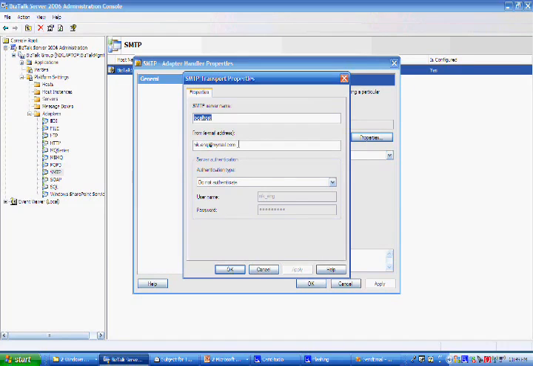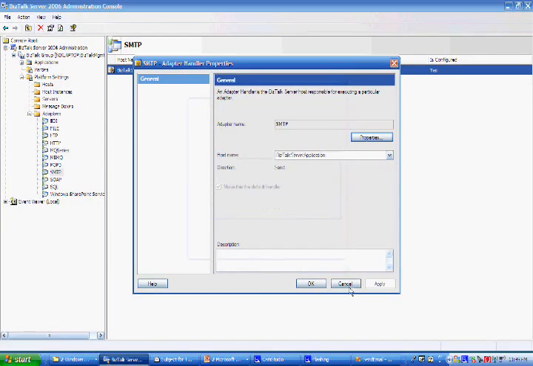From email address, this is the default address which will be used for sending all email communications using BizTalk orchestrations. If you want, you can configure it at the port level using SMTP, but for dynamic I will be showing you how to send an email dynamically, so I have used this email address. Authentication type, I do not want to authenticate, so I select do not authenticate.